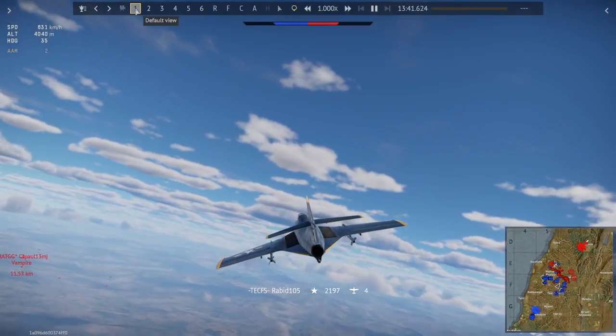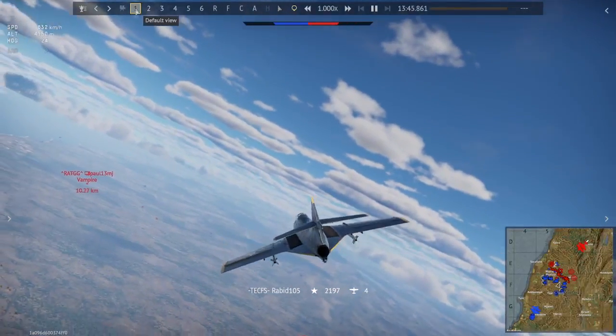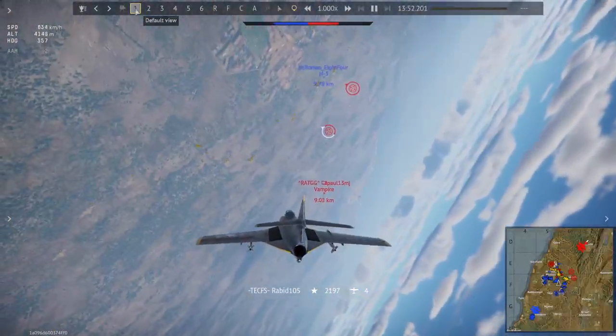And this is where the approach is kind of significant. We don't just run straight out at the Vampire. It doesn't really make sense. We're taking a bit of an angled approach because if we go directly at him, that doesn't give us the position we want.